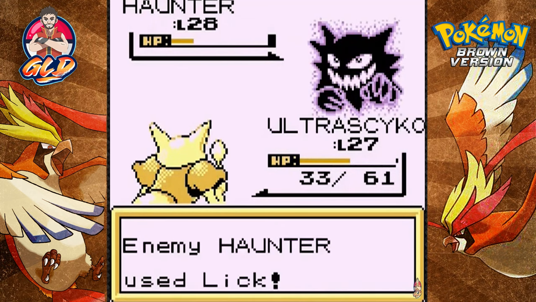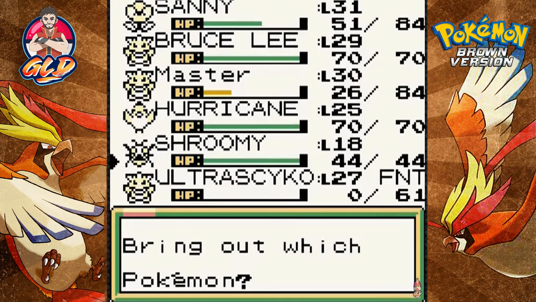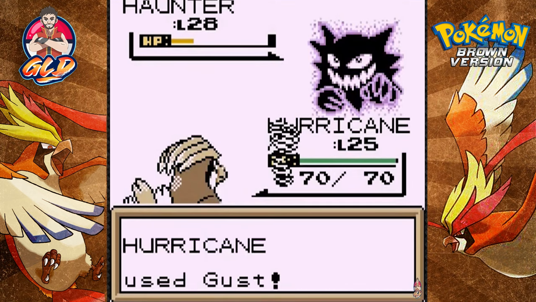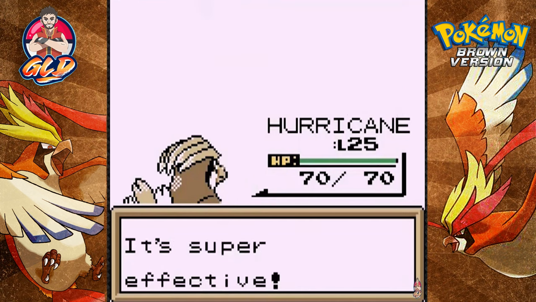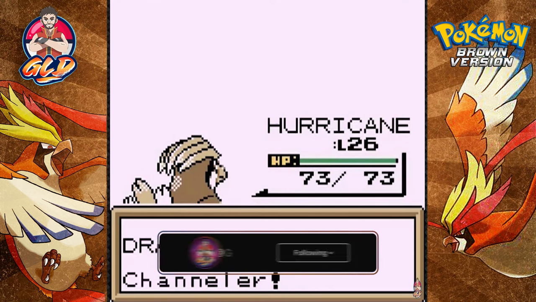And here comes a Lick. That's super effective, and that takes care of my Ultra Psycho. Holy crud. Okay, we're seeing a lot of stuff right here. So let's go straight to Hurricane. Alright, Hurricane. Gust Attack. No Lick Attack, it doesn't affect me. There we go. Gust Attack does its trick. Say goodbye to Haunter. And Hurricane grows to level 26.